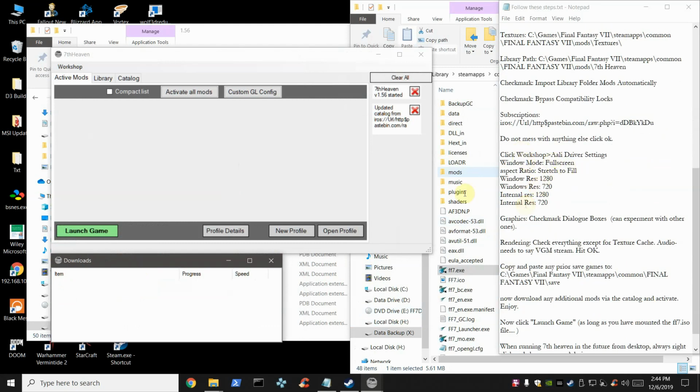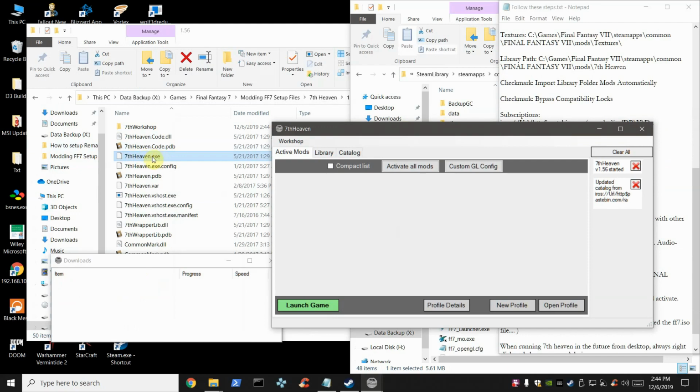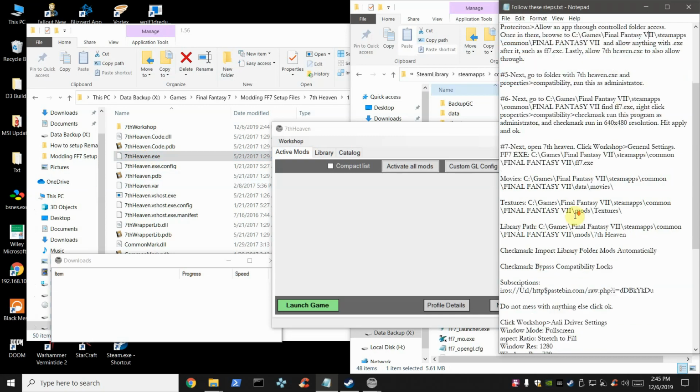We need these settings. All right, so the next thing you're going to do is add this 7thheaven.exe to your threat protection. Okay, make sure you add that. I don't know if you even have to, but I'd go ahead and do it just to be safe.